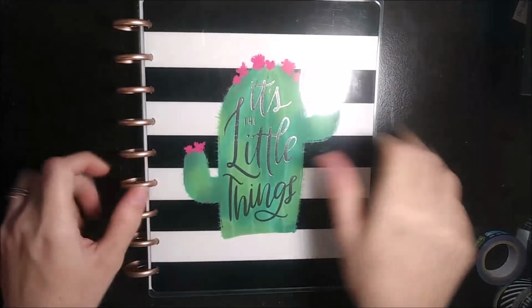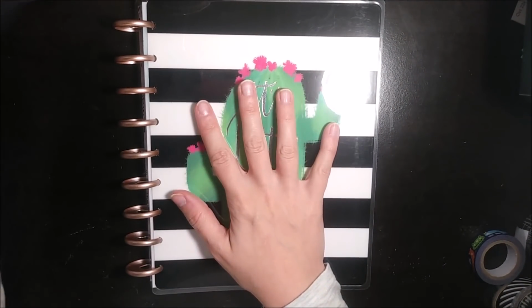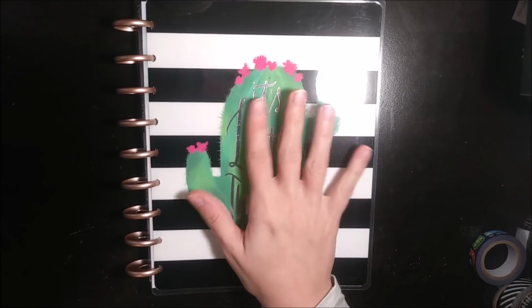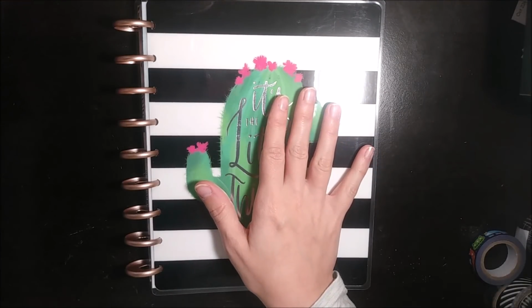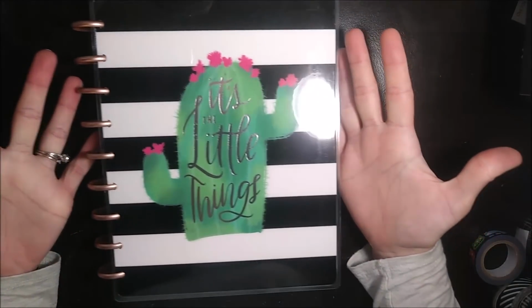Last but not least, planner number two. And I still have to find some inserts if I want to keep my Carpe Diem binder planner or my Recollections binder. Okay, that leads me to this one. You guys know the struggle I had finding my first planner that I chose for this coming year. And if you didn't see the video of me showing that one, then don't worry because I'm going to do a planner lineup video and show you guys.